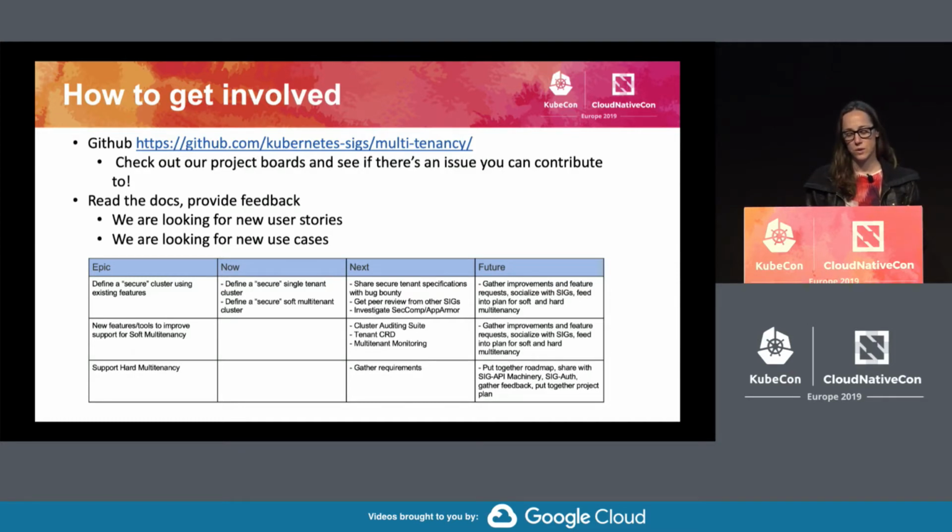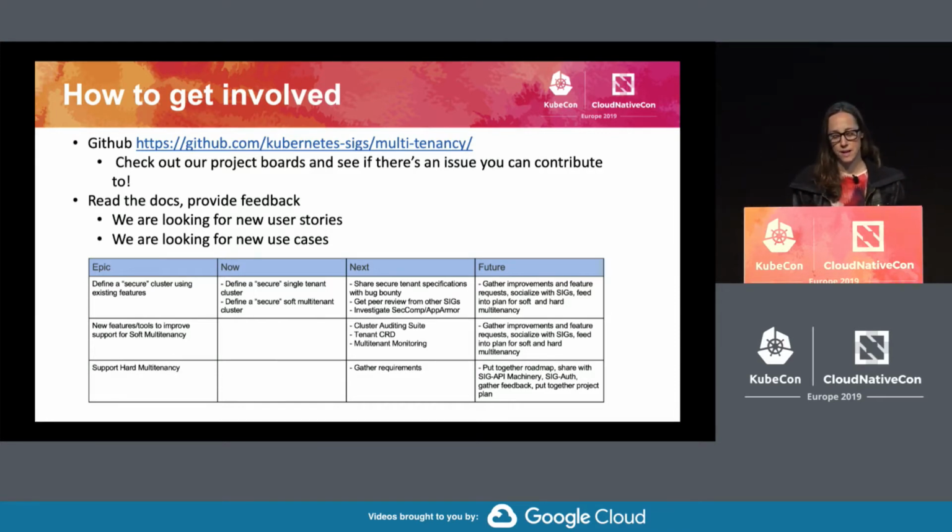So one of the first things that we're looking at doing is just defining what is a secure cluster using Kubernetes today, and then working with the community to agree that this profile is accepted by the Kubernetes community, and then perhaps introducing conformance tests so that you could pass conformance with a lockdown cluster with this model. So the first thing we want to do is define a secure single tenant cluster, and that's just because if we want to have a profile of a secure cluster, let's start with the easiest use case, which is zero multi-tenancy. And then the next use case is defining a secure soft multi-tenant cluster, and that's again using Kubernetes today without asking for changes from SIG API machinery, et cetera.